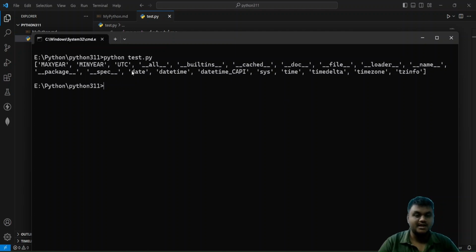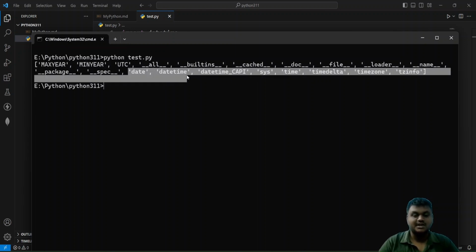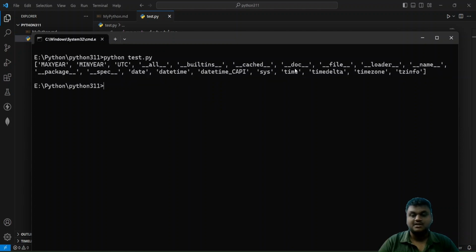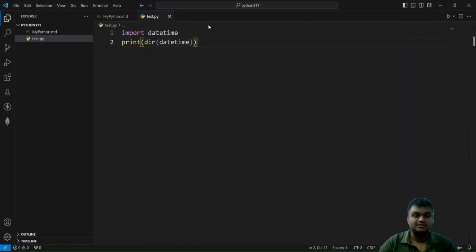First we will see the date and the time module. Then we will see the datetime and timedelta. These classes we will see in the next section. We will see these four classes in this datetime module: date, time, datetime, and timedelta.